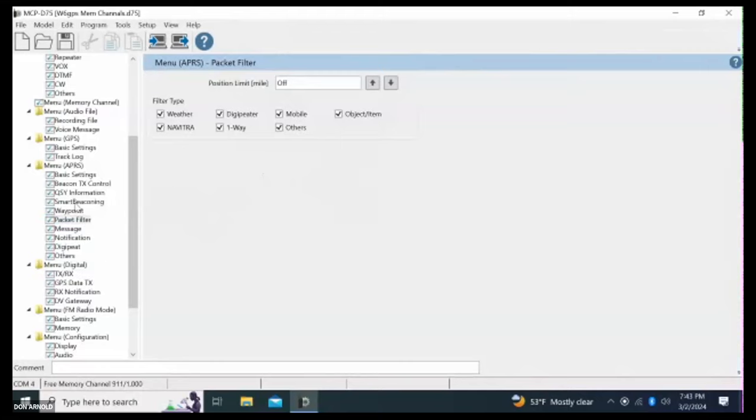Let's see, what was I at? Okay, weather. So if you don't want weather stations or objects, if you uncheck those and then you turn filtered on, it will only pass the things that you check. And if you don't want to get a whole bunch of activity, you know, 100 miles away, you can actually turn on the radius, and that gets from there.